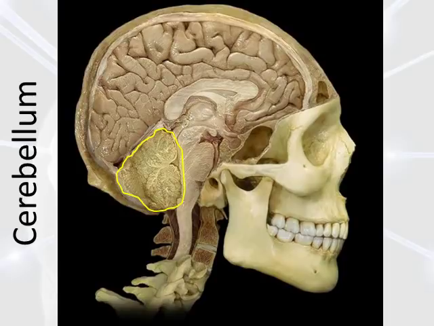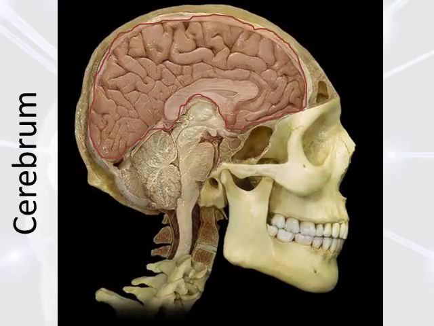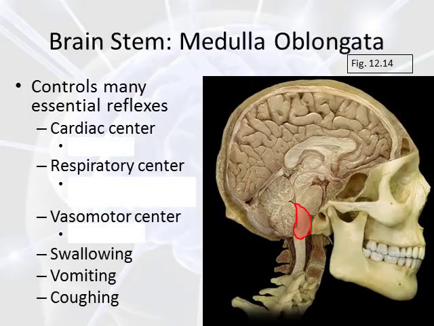Okay, and then here's the cerebellum. The cerebellum is mainly a center for balance and movement control. We'll talk about that coming up. And then we have the two portions of the diencephalon: the thalamus, which is above it, and the hypothalamus, which is below it. So hypo meaning smaller or less than or underneath the thalamus. Okay, and then the largest part of the brain is the cerebrum, and that's the whole upper portion there. Okay, so we'll start with the brainstem.